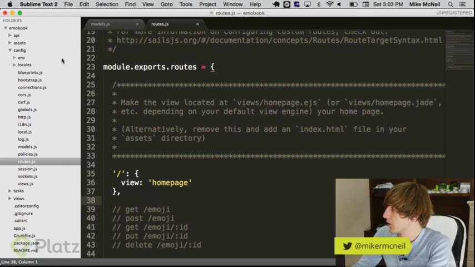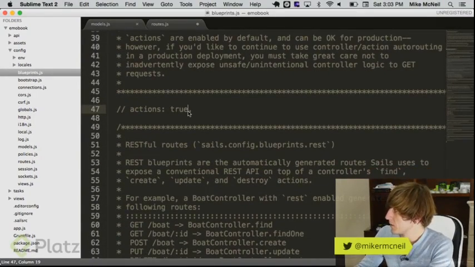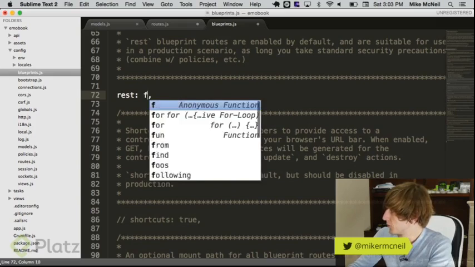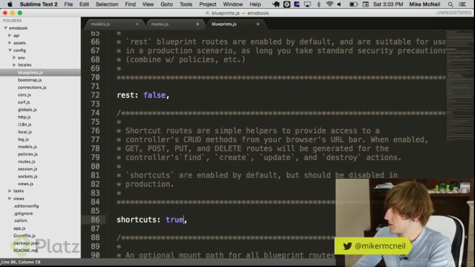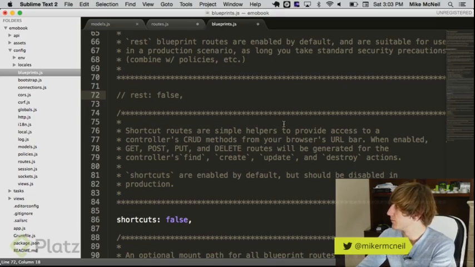If we wanted to turn off Blueprints and completely disable all the magic we've been seeing, there's a few different things we can do, but what we definitely want to do in production is disable shortcuts, and we might even want to disable the REST Blueprints. For now, we're going to leave them on though.